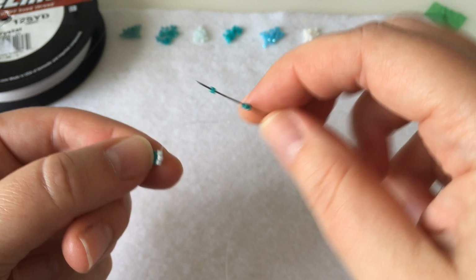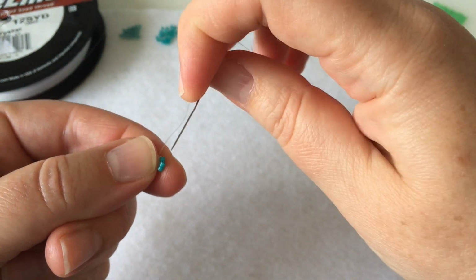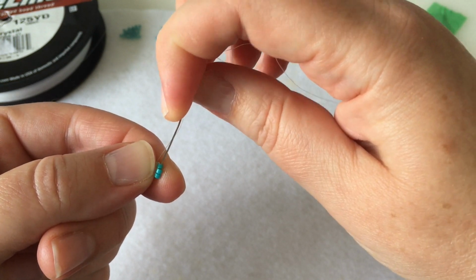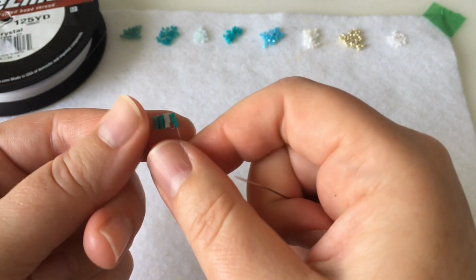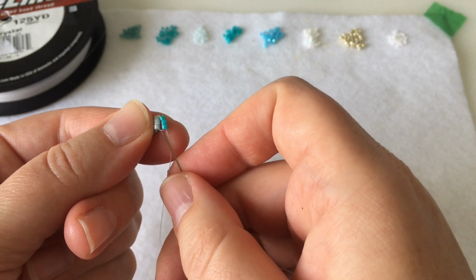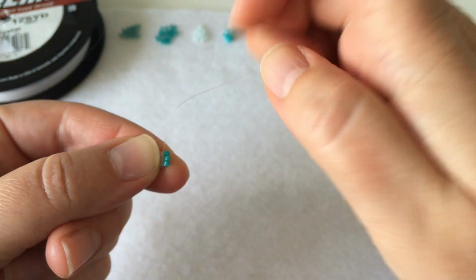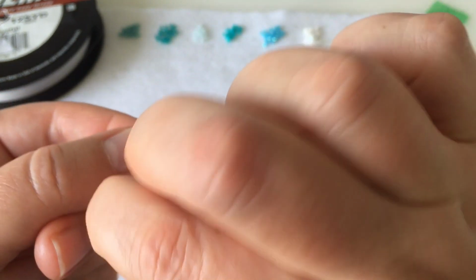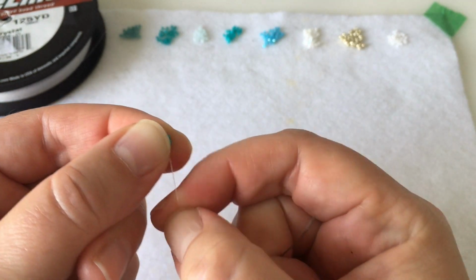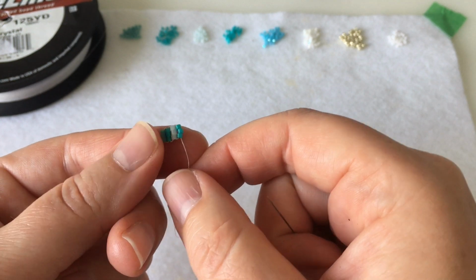So pick up three more, and I'm going to go through the opposite side here at the bottom, pull on my needle, and I'm going to do that again, go down the next row, right there, pull on my thread, go back up the previous row, right here. And finally down the last row. So it just means that you're reinforcing all of these separate rows by going through twice, just so it sits a little bit better.